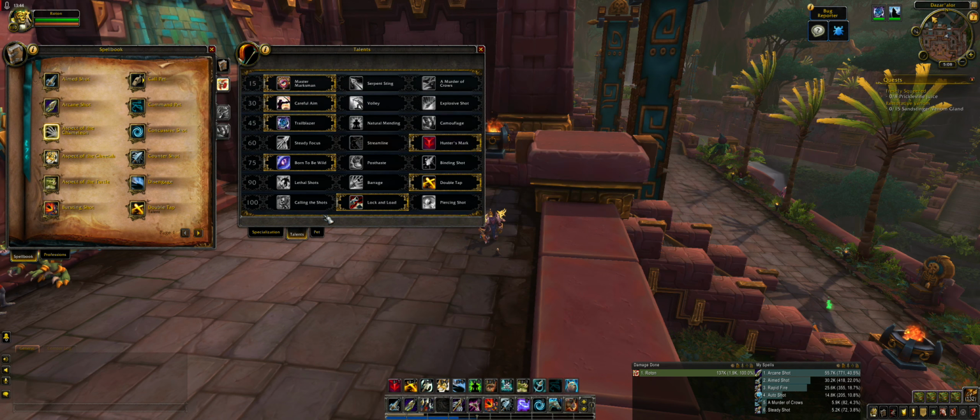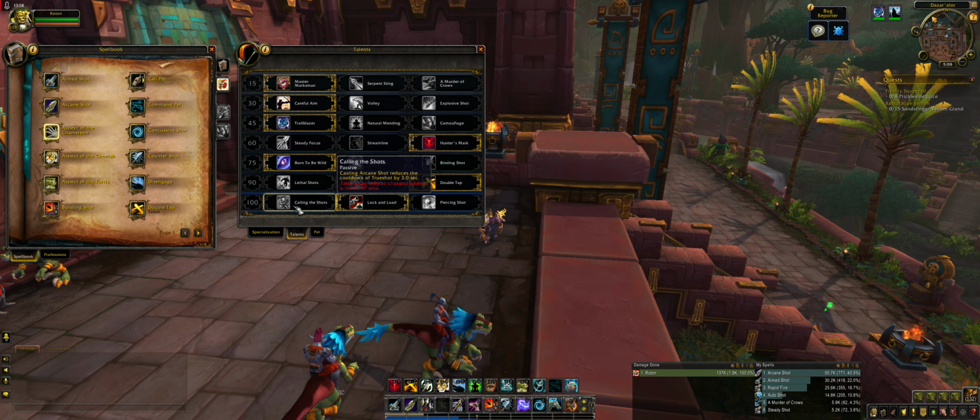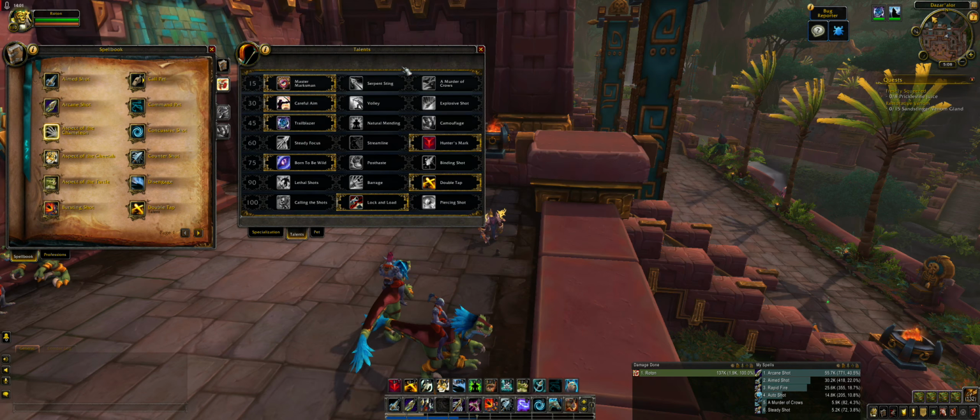But I really think that basically you're going to take Hunter's Mark, Double Tap for sure, Careful Aim for sure, and Barrage. Murder of Crows and Master Marksman kind of back and forth, and Lock and Load and Calling the Shots kind of back and forth. Again, I think Lock and Load and Murder of Crows might be what goes together well. Master Marksman and Calling the Shots, I think, might be what goes well there. But again, things can, of course, change.